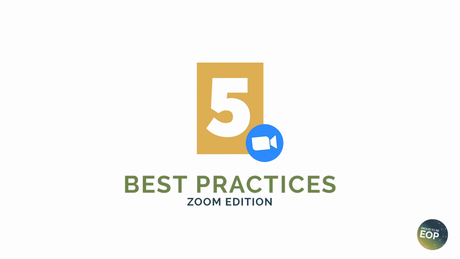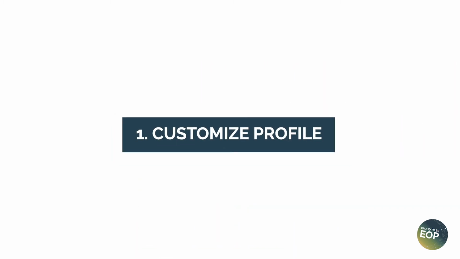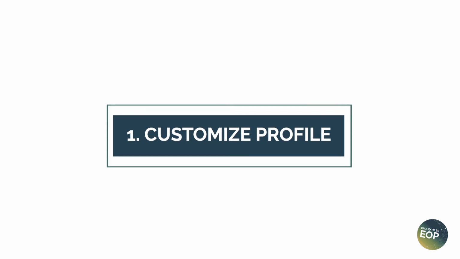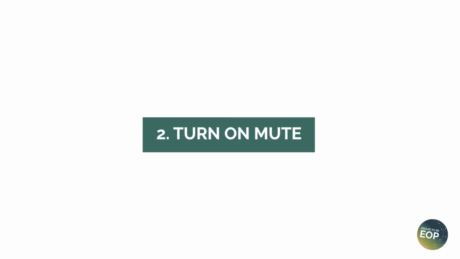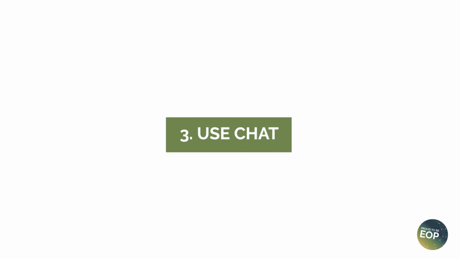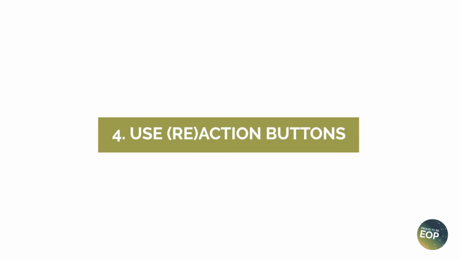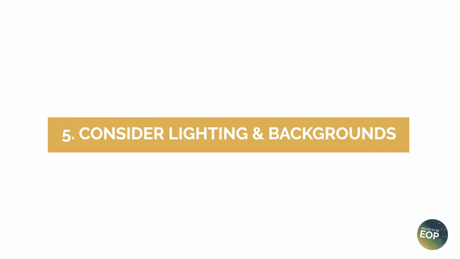So to recap, the 5 best practices in Zoom are to customize our personal profile, mute ourselves when others speak, to utilize chat functions as needed, to show support and respect by raising hands and showing reactions digitally. And finally, to ensure sufficient lighting and proper background during our meetings.